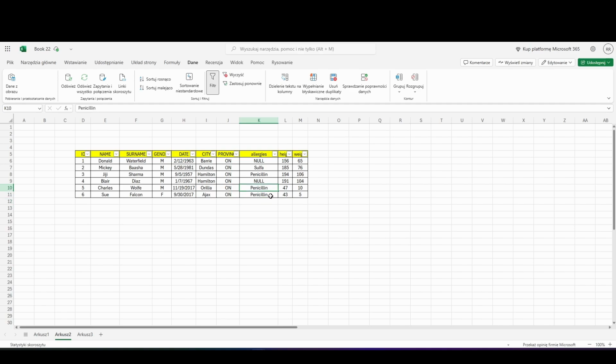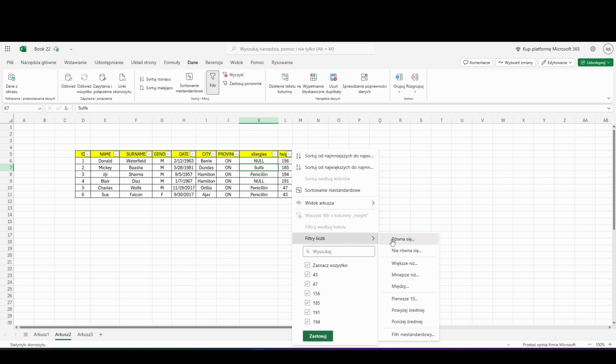Okay, so that was the filtering function. We can filter the numbers, and we can filter other things like above average, under average, and we can do equals.